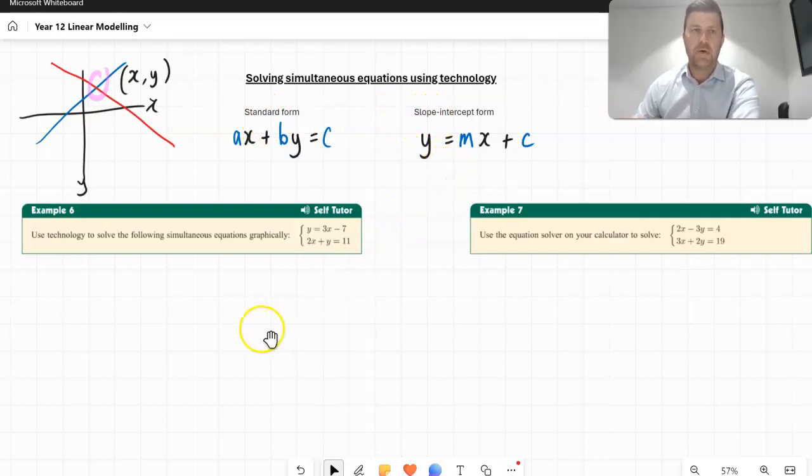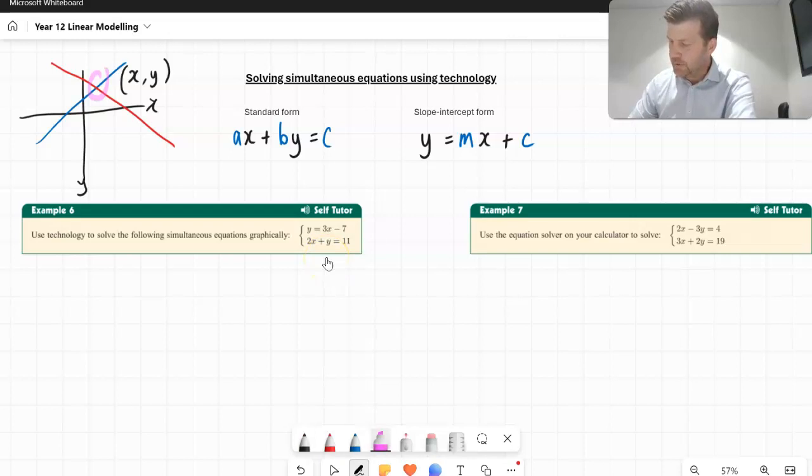Understanding that's important because the first technique I'm going to show you using the graphics calculator to solve this simultaneous equation, I'm going to show you how to do it graphically. And the importance there is that to solve it graphically using the graphics calculator, you need to have one or both of your equations in this slope-intercept form where y is the subject. So what I'm going to write here is that you need to rearrange equation one or both of those equations, so that they are in the slope-intercept form.